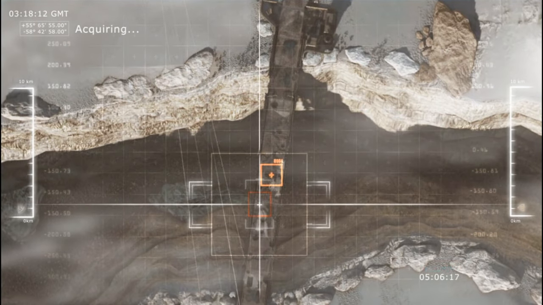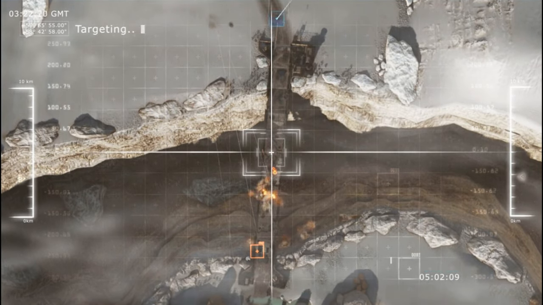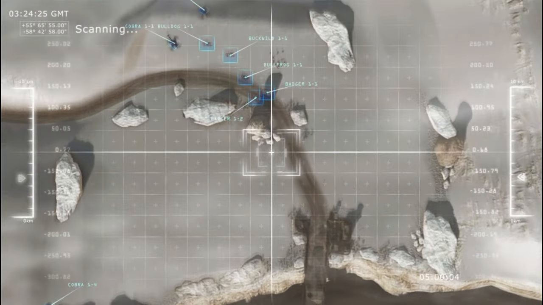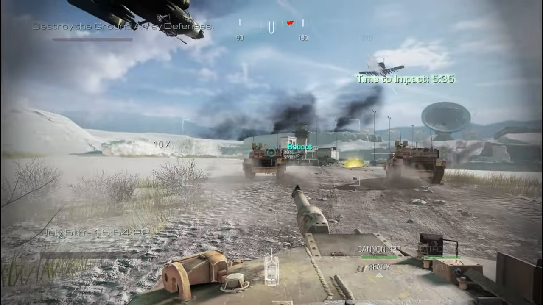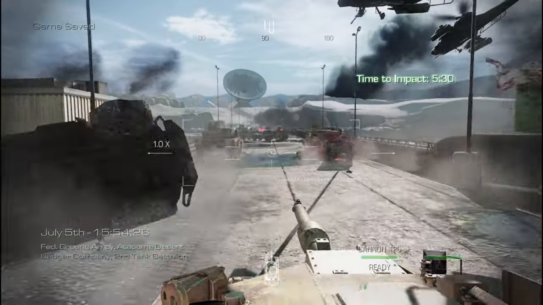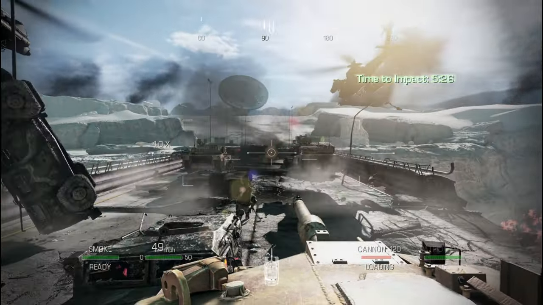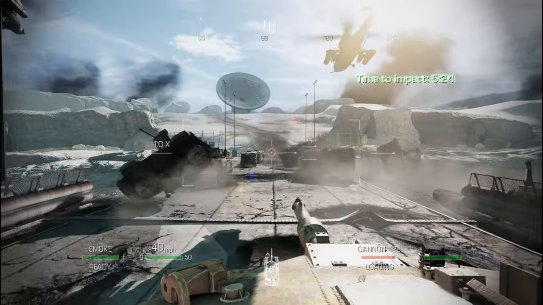Command, we need air support at the bridge. Roger. A-10s are en route. Keep moving, Badger 1. The bridge is clear. Target! 2 o'clock! Enemy lines have been broken! Moving towards the primary objective! Take out anything that moves.